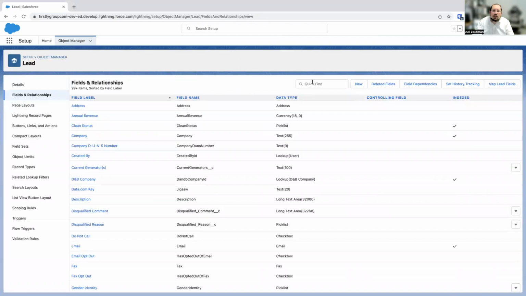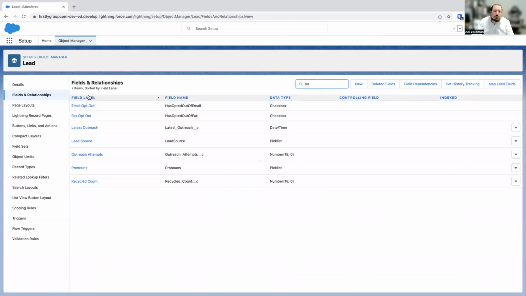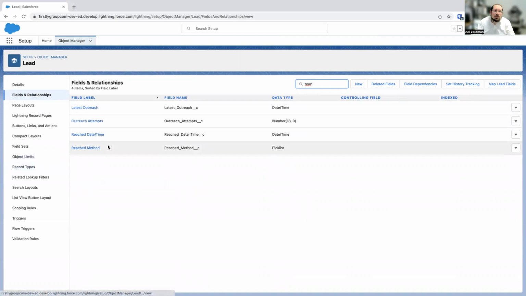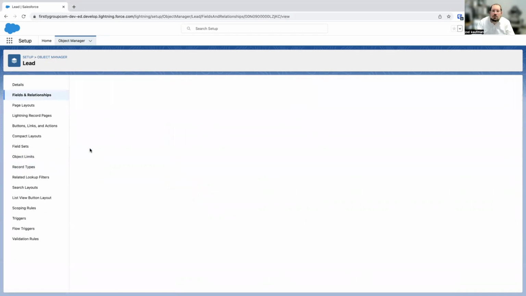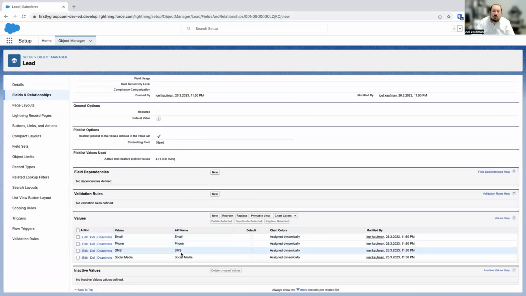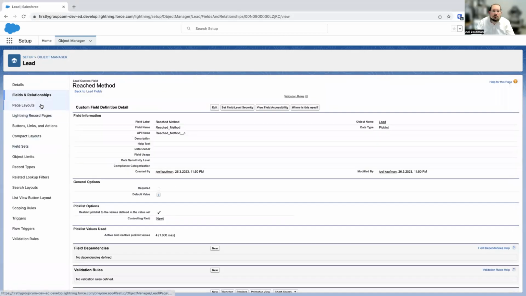We also have outreach attempt, which is a number, and we also have latest outreach, and we also have recycled count. We also have a reach date and time, and we also have the reach method.